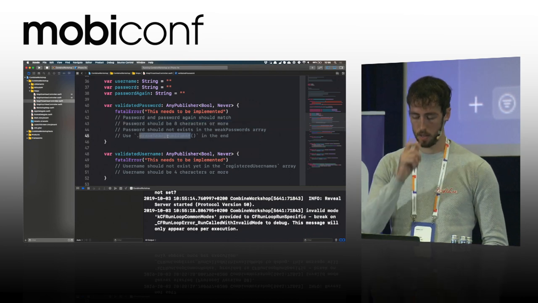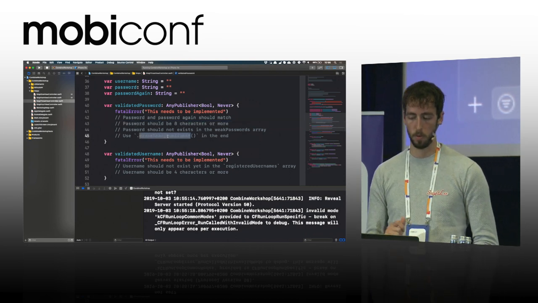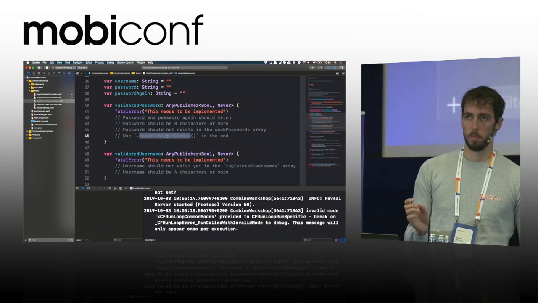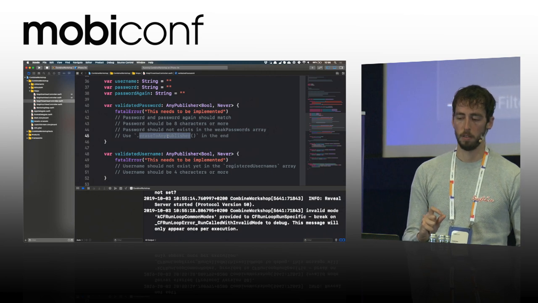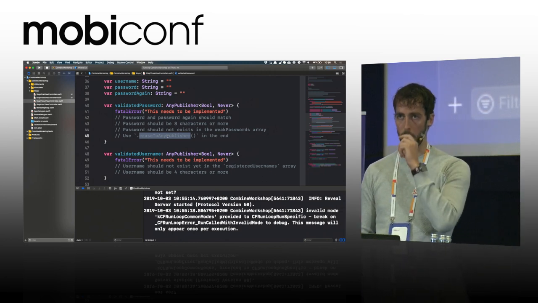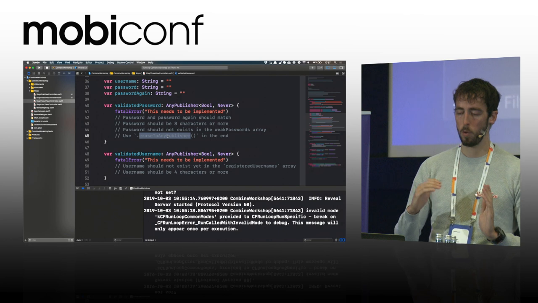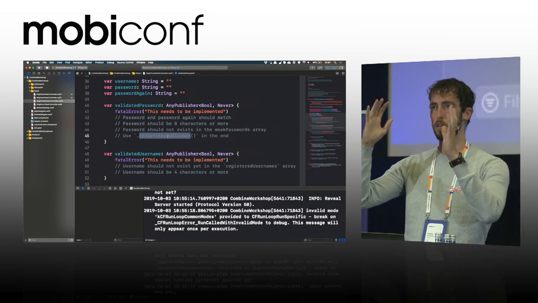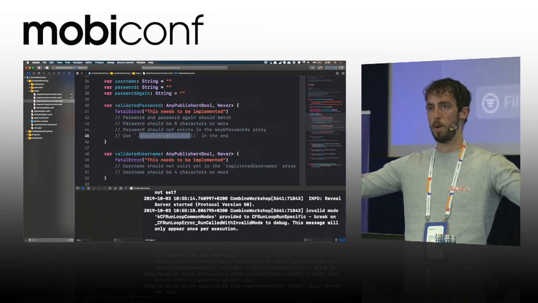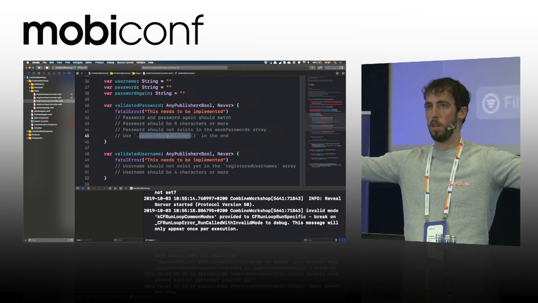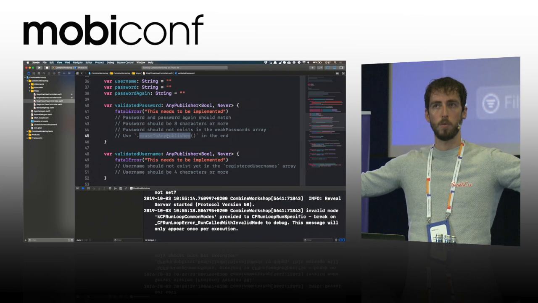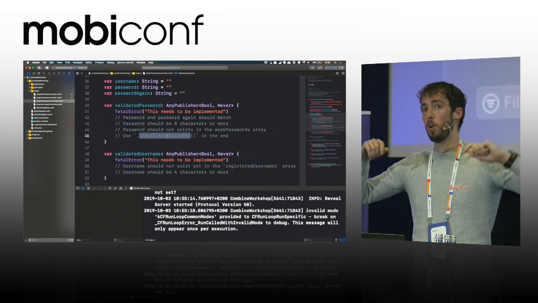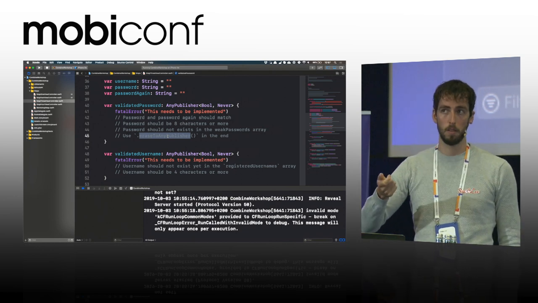And there is one note in the end where it says you need to erase it to an any publisher. It was not per se needed in this code, but I decided to add it, as it's good to think about it. Because what Combine does, whenever you map to a different value, you get a publisher wrapped in another publisher, wrapped in another publisher, which in the end comes with a very strange long type, which is not readable. And it could also give more context about the underlying implementation.